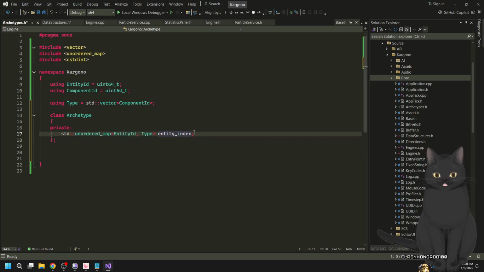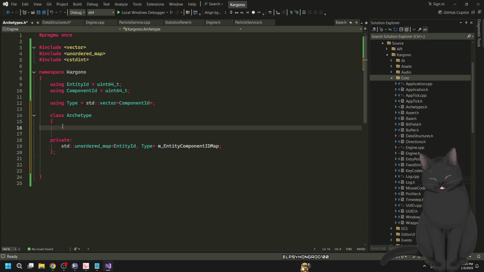And then I'll start doing an entity index, component ID. Just name it that for now. I'm going to put a public section up here.